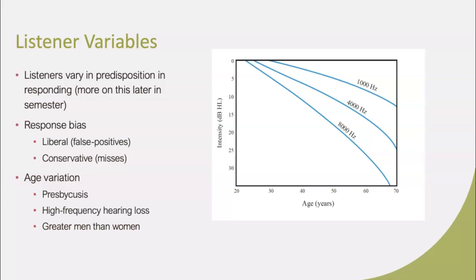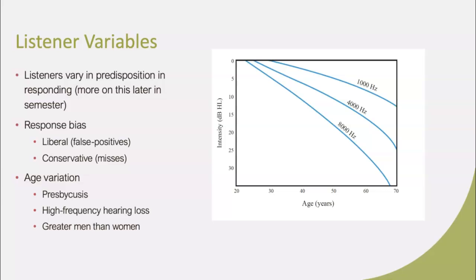And that gives us some false positives, meaning that you get a positive response, but the tone wasn't there. Some people like to wait until it's a certain loudness, right? So they'll wait, okay, I think I hear that, I think maybe, and then they push the button. So for those people, they wait till it's a certain loudness, they have a lot of misses, okay? They miss, they do not push the button or raise their hand when the sound is present, okay? So the listener has a lot of influence on how the responses come out.